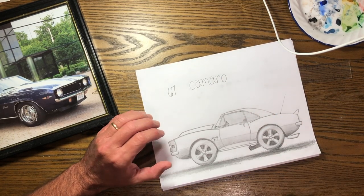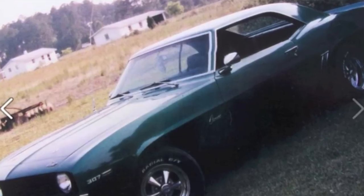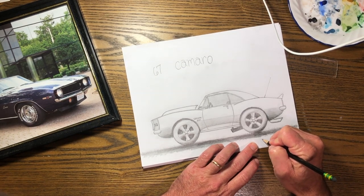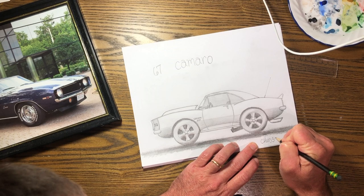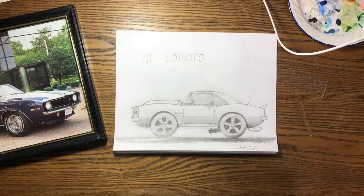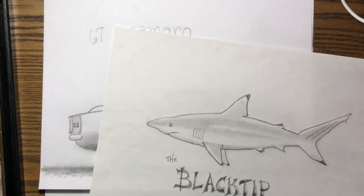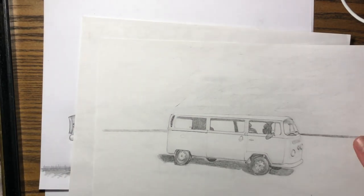I should drop a screenshot of my first car — it was a '69, green. I'll leave a screenshot right about here, and then I've got to go find those pictures to show you that I drew in the past. So here is tonight's Camaro. I've got a black-tip shark I drew some years ago, and this is a VW bus I used to own — that's a picture of it sitting out on the beach.